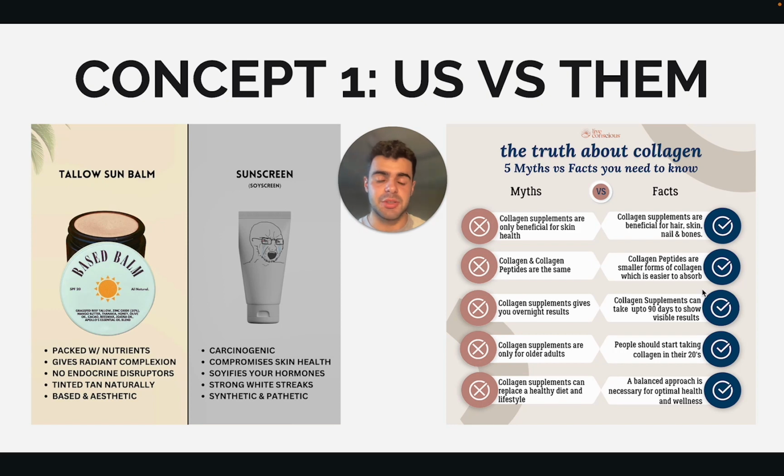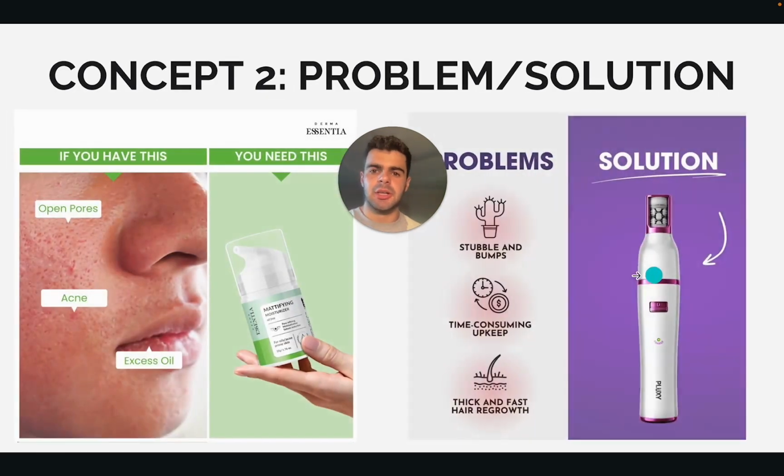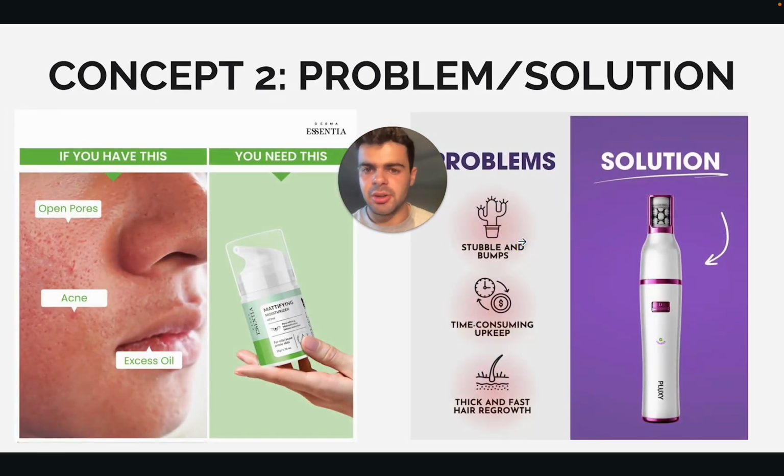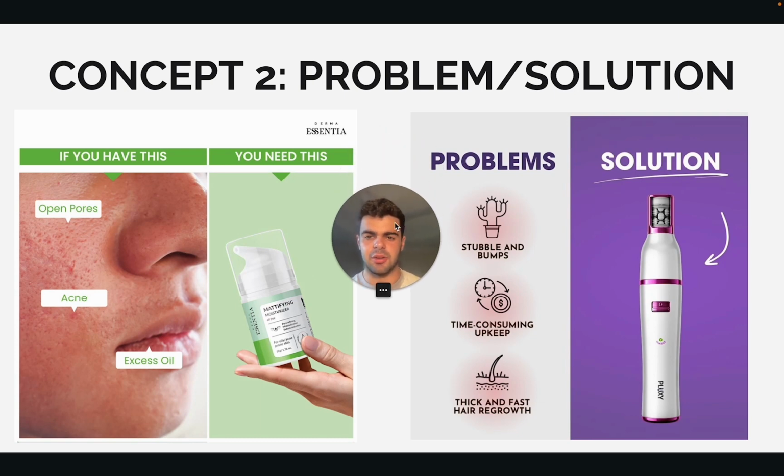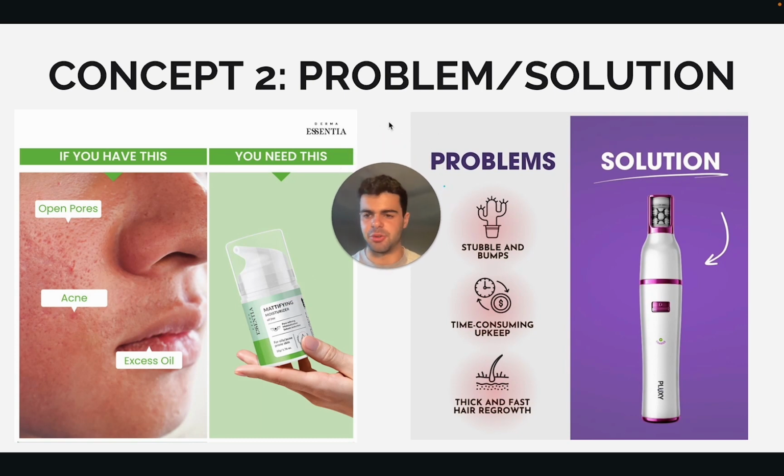So this is one DCT ad set that I would create. I'd create a variation like this, a variation like this, and then another variation yourself that is a little bit different, but still an us versus them style ad. And then run that in your DCT, which again, I'll show you later. So problem versus solution. These ads I've just noticed have been running for a really long time as well, and they seem to be doing quite well for these brands in particular.